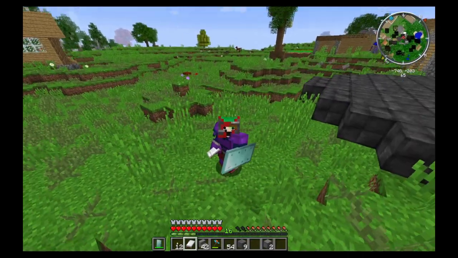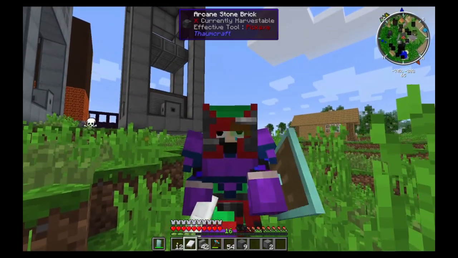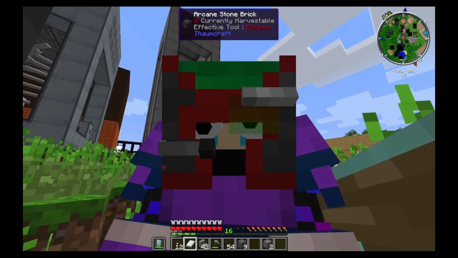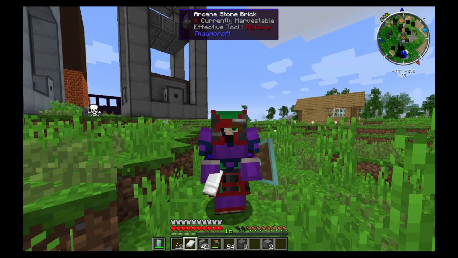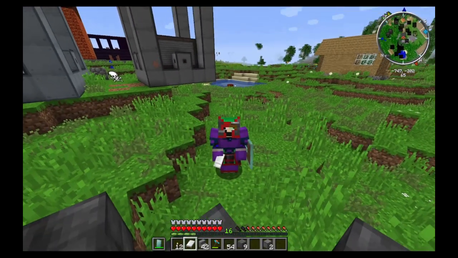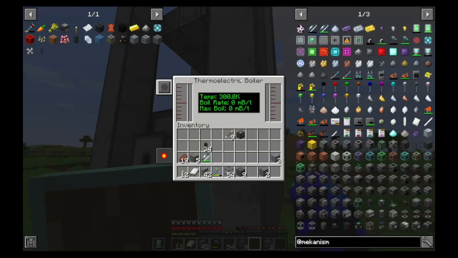I've just completed the boiler and realised I've got googly eyes on. How and why have I got googly eyes? Can someone tell me that? I don't know why I've got googly eyes. That is very strange. I don't know where that's come from. That's so random. Anyway, as you can see, the boiler behind me is now completed. Oh, that's crazy.